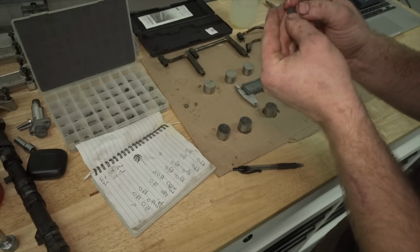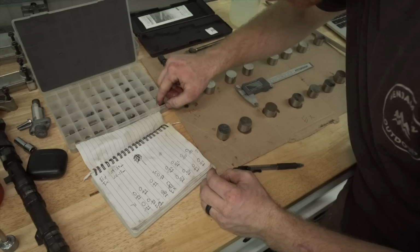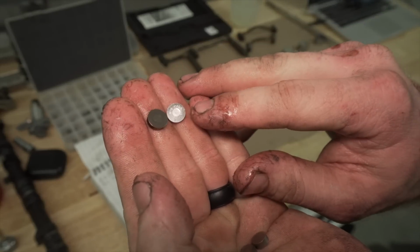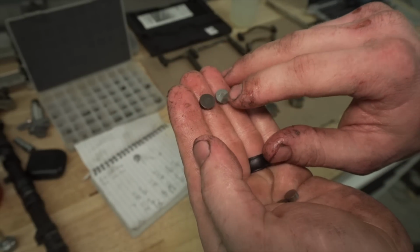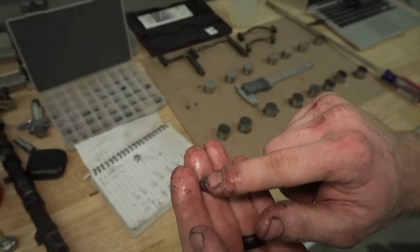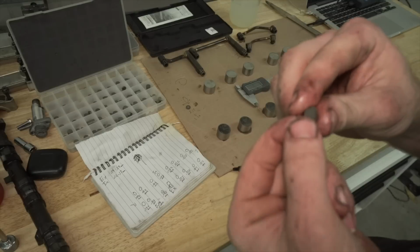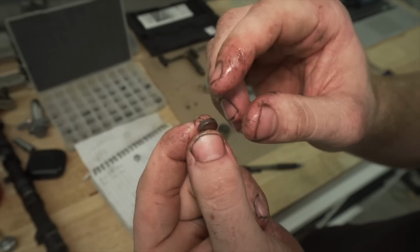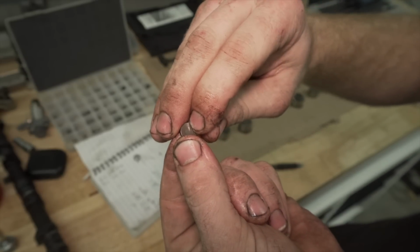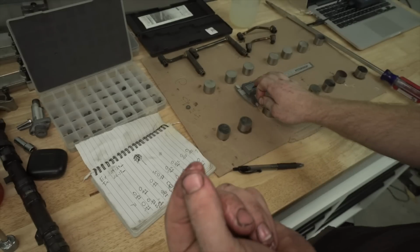So again, the wear isn't very deep. As you can see on some of these, let's get some old shims out. This shim, you can actually see the depth that was worn into it. And this one that came out of this bike, the surface is a little worn, but that's about it. This one actually has an indentation in it. These shims actually look pretty good. If you measure the thickness, it should be pretty accurate because it doesn't look like the valve wore into the shim much at all. So you can get a good measurement with the gauge.